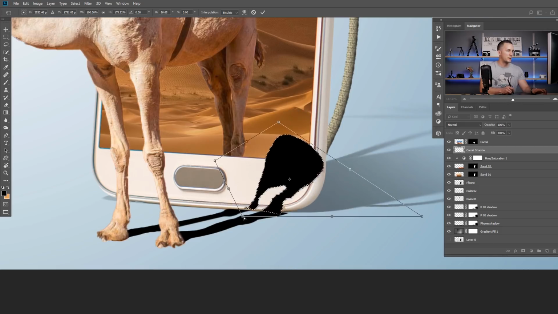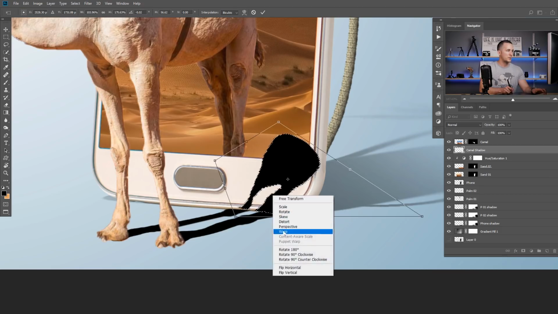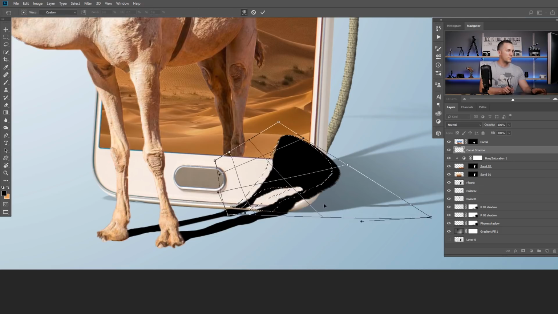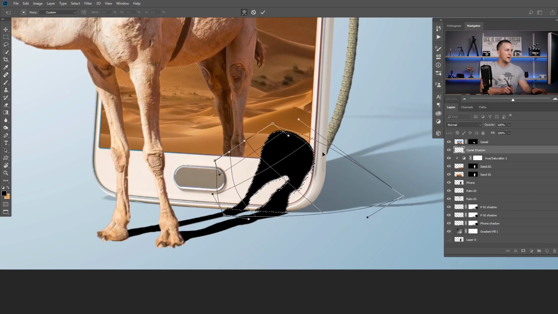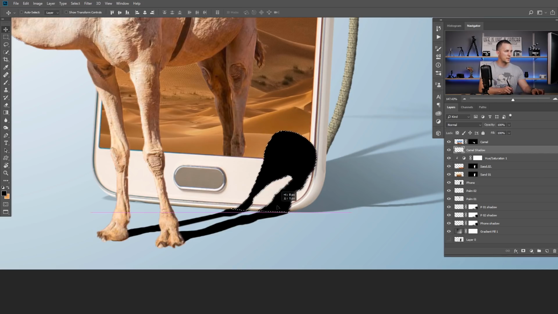And what I like to do now, press Control Command T, again by holding Control Command, just move this up, like that, and again we can use warp to warp this a little bit. So of course we can always paint here again if you're not satisfied how this looks, but for now that's okay. Right, let me see, and that's it. I will press Enter and we are almost done. I will just move it right here and deselect it.